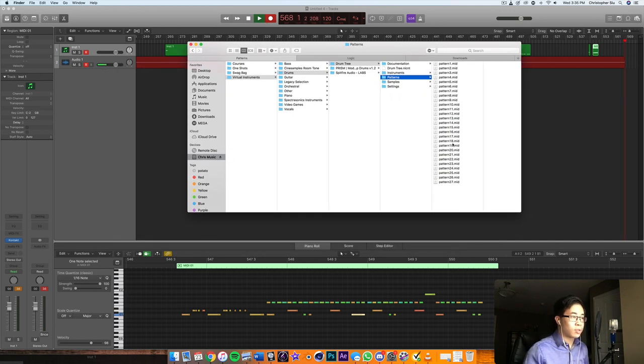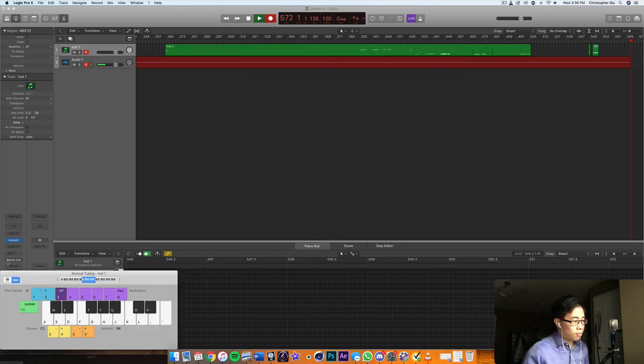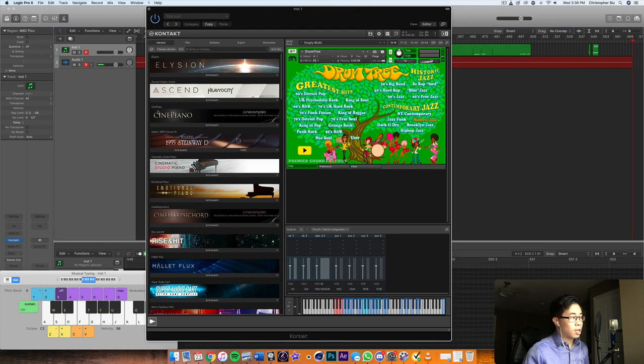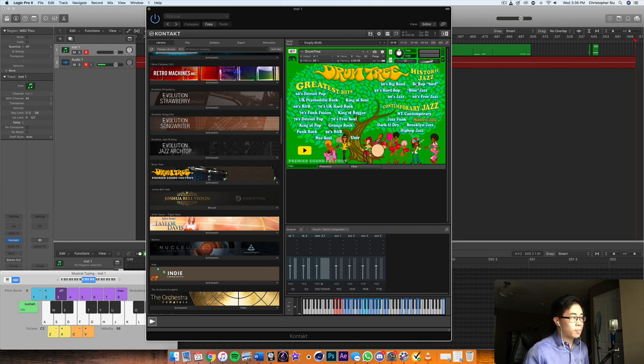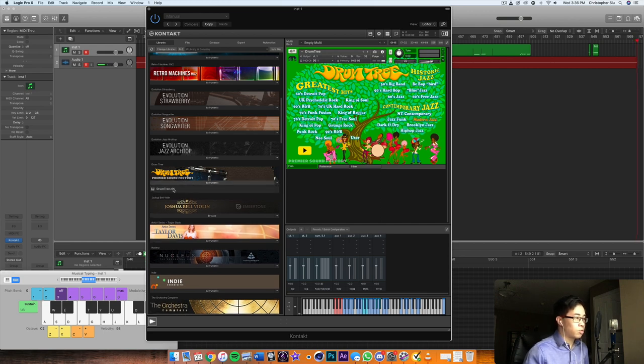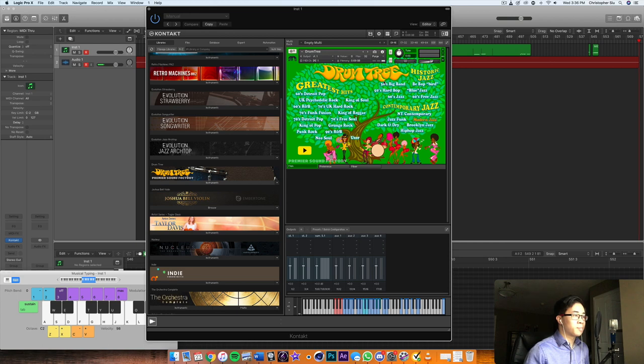So these are all the patterns. You get 27 of them. This is your samples folder, your settings folder, and it's Kontakt Player friendly. So it loads right into the library tab. So where is it? Right here, Premier Sound Factory. You load it up. It's so easy. It's literally just one patch. You drag it in, and boom, there it is.